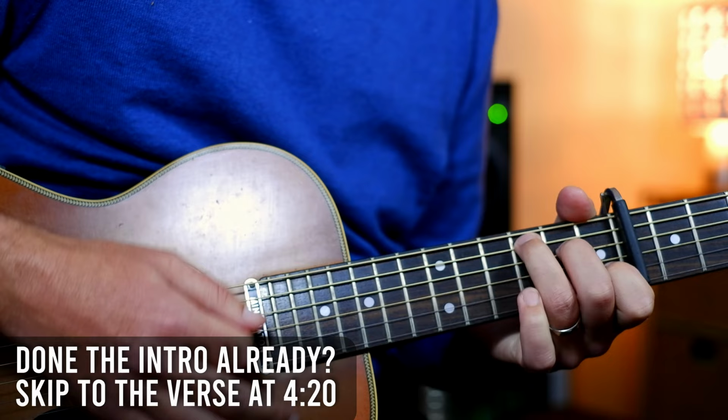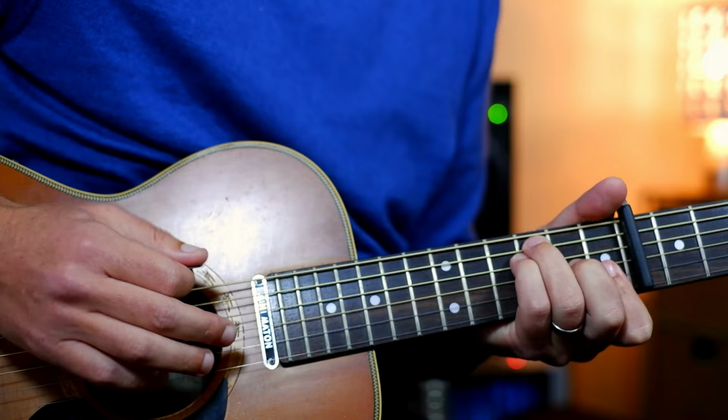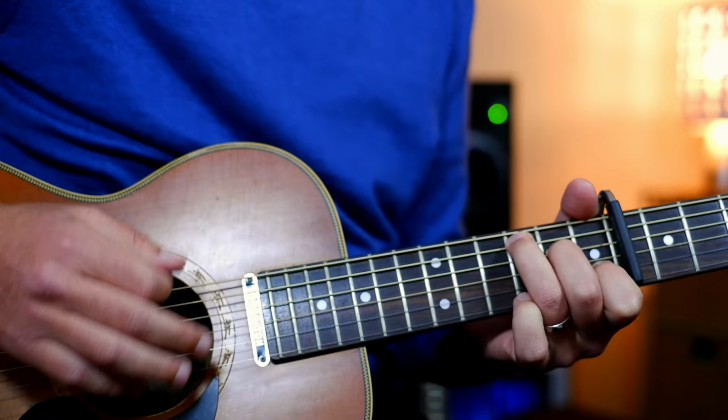All right, so if you're here looking for a simplified version of that intro, you can effectively just play the chords, A minor, F, C, and G, okay? So you could just go 1, 2, 3, 4, 2, 2, 3, 4, 1, 2, 3, 4, 2, 2, 3, 4, C, 2, 3, 4, 1, then a G.